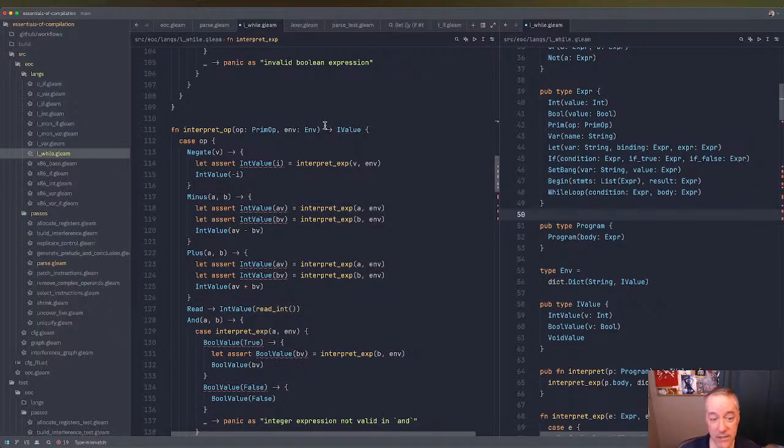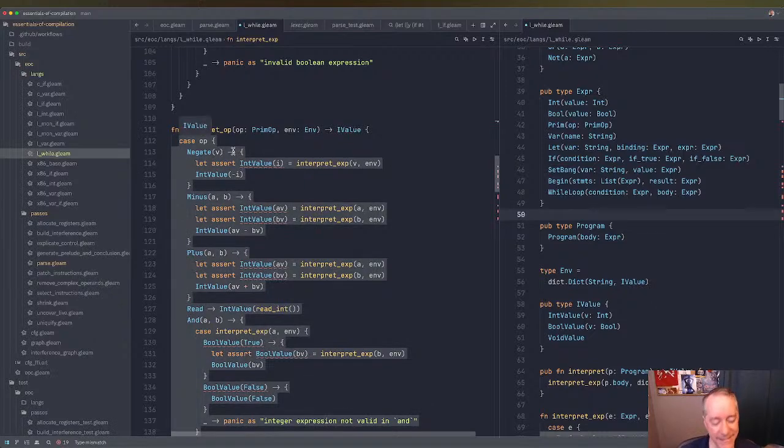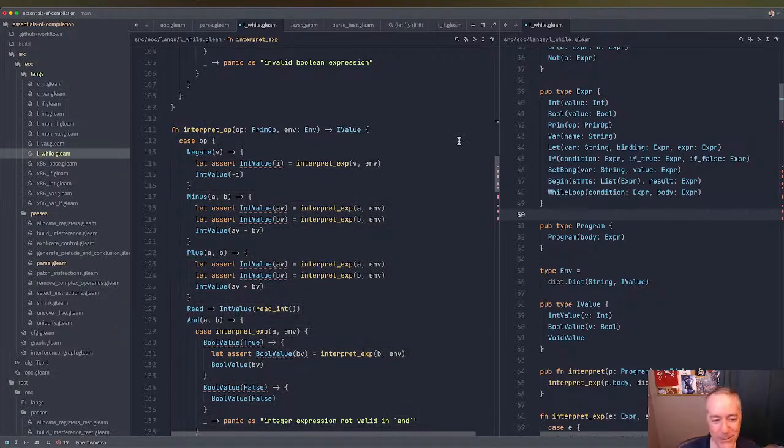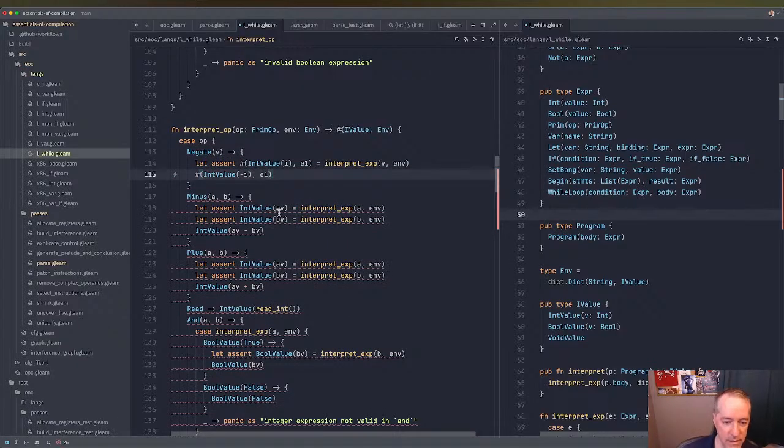Because these expressions in here can have side effects. This is why functional languages are actually way easier. You think it's hard to think in functional languages, but actually side effects are the devil, right? They are so hard. Okay, so what we'll do here is modify all of these so that they handle side effects.